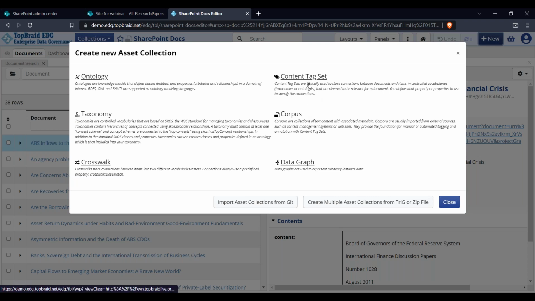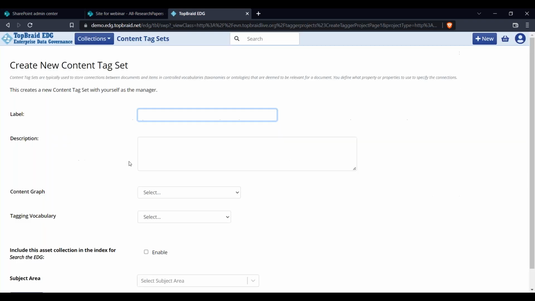metadata. We really just want to be able to have that separation of concerns architecture to say, these are tags, they're relationships between corpuses and taxonomies in this case, and I want to be able to purge them, rerun them, trigger them, version them, and govern them separately for that lifecycle purpose. So we'll create this tag set now. And what I need to do is name it. We'll just go quick demo tag set.